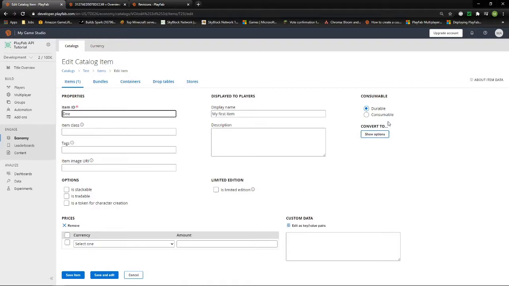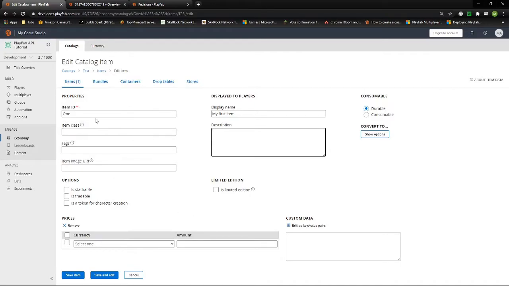So on this table, we have the following. So here we have the item ID. Now this has to be unique to each item, so make sure that you keep that in mind. The display name and the description, because we're going to be using Steam, will show up on the Steam pop-up overlay when you come to purchase the item. It will give you the display name and the description, so make sure these are accurate to what you're actually going to do, especially if it involves virtual currency and you put in the exact amount of virtual currency the player is going to be getting. Make sure this matches the exact amount of virtual currency that the player is going to be getting, otherwise you could get into some legal trouble.